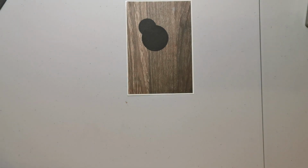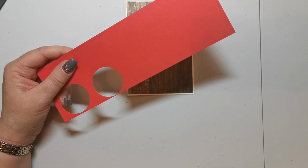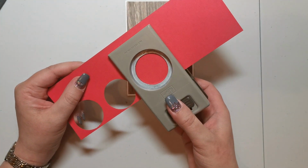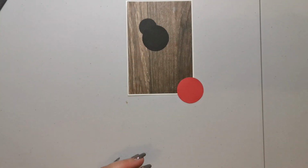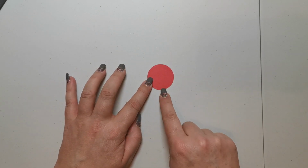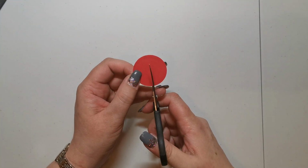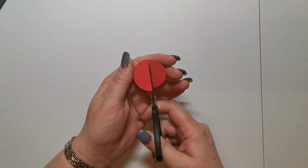And then using some red, I think this is Real Red, but I sometimes get this mixed up with Poppy Parade. Take your 1.5-inch circle punch again, and then we want one of those. So let's just put that to one side for a moment. What I want to do is cut this in half, and I measured the last one. I thought, I'm not doing that again, it's pointless. So eyeball it if you want to. If you want to measure it, you go ahead and measure it.